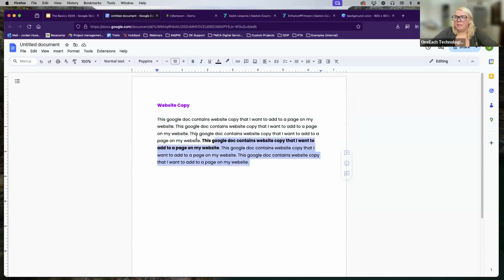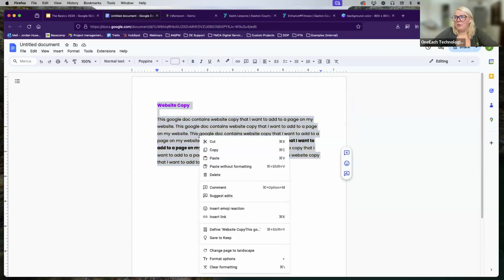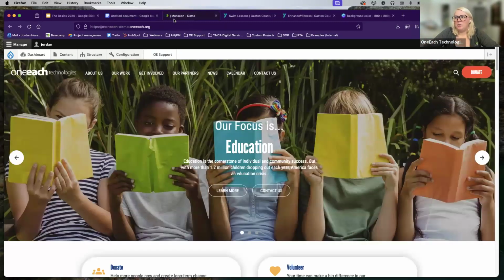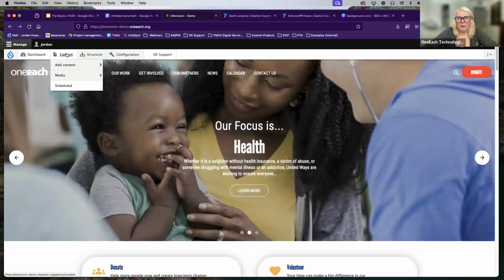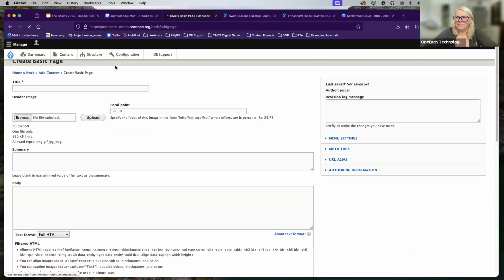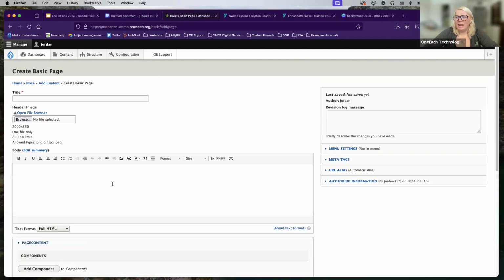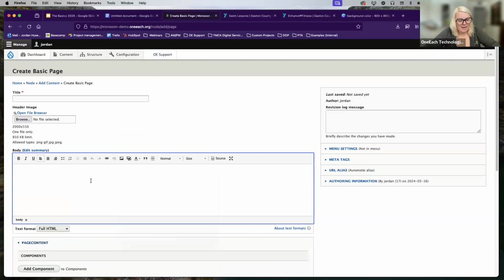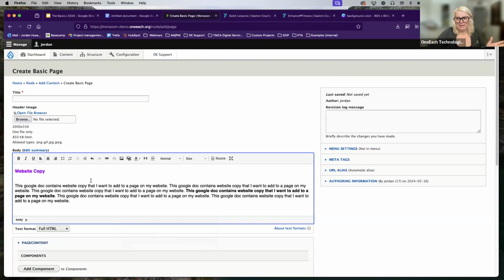So if I wanted to copy this over to my website, I would go ahead and copy, Command C or Control C for that copy command. You can even right click and hit that copy button. And when you come to your website, we'll go ahead and create just a new basic page here. And what we tell you not to do is to right click and then paste, or Command V, paste that copy in there, right? It carried over all that extra formatting code.